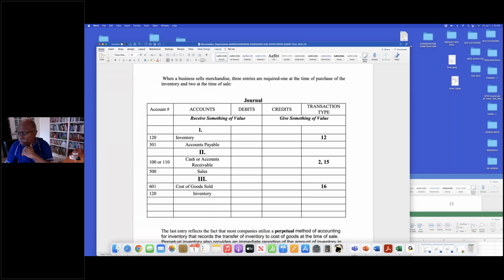So these are the only journal entries that we're going to be seeing for the next day or so, today and on Tuesday. Just the journal entries to buy inventory and sell it. One journal entry to buy it, two to sell it. And with this last one, we're removing the items out of inventory. So you don't want to try to buy something that's already been sold. This entry gets it out of the inventory, so we're reflecting what's left in inventory.